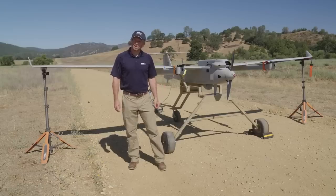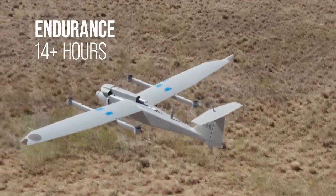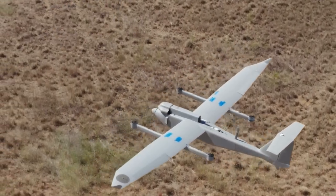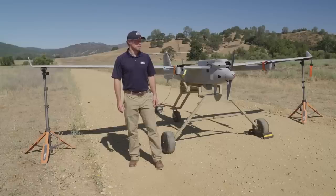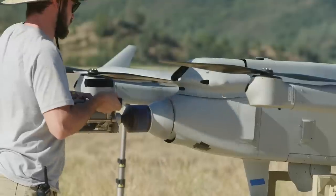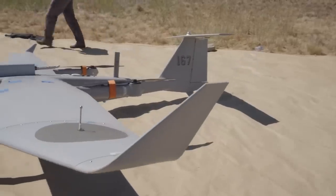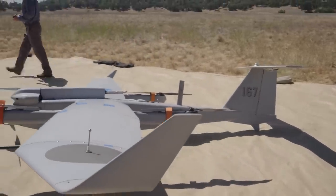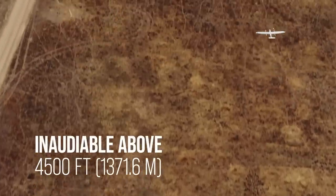The endurance of this aircraft is approximately 14 hours, with a little wiggle room depending on the payload configuration and how much fuel you're carrying. Along with the VTOL capabilities, some distinct advantages of the Jump 20 are its very discreet low noise signature. Proprietary propellers, both for the VTOL motors and the main tractor engine, are designed in-house. We also have an integrated live seam technology, which means we don't have any joints on the wings — it can flex without the need of a traditional joint. This creates a very low noise signature which makes the plane inaudible at 4,500 feet above ground level.